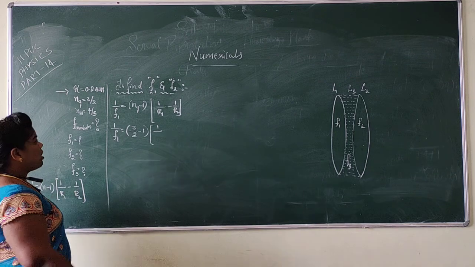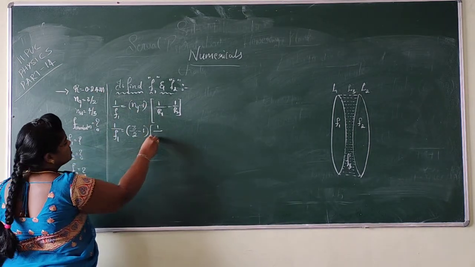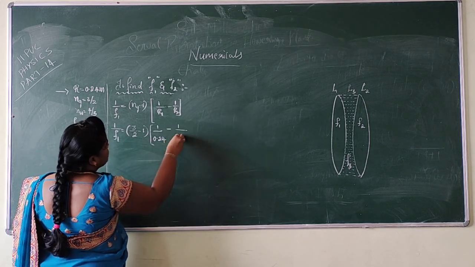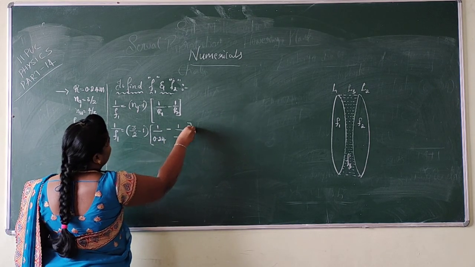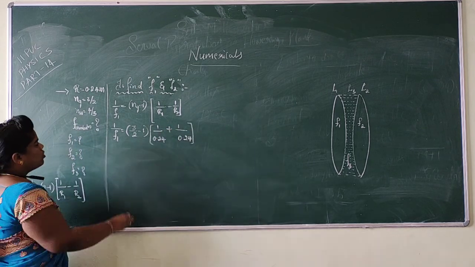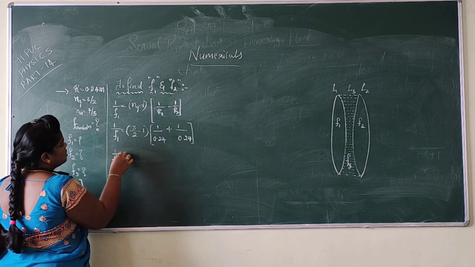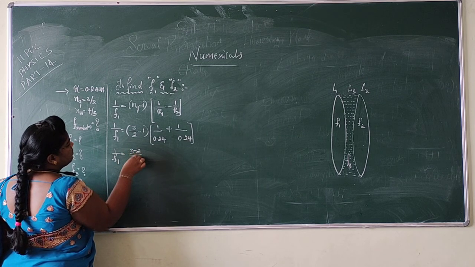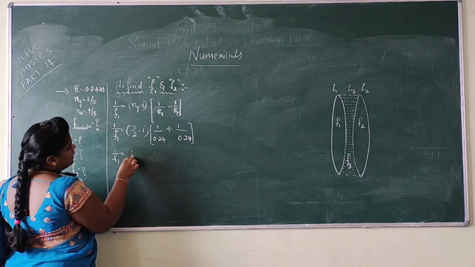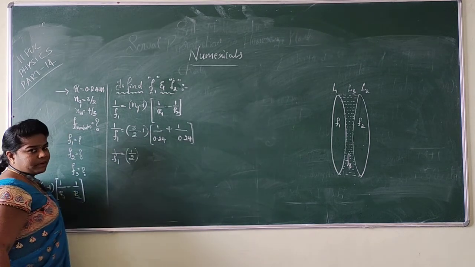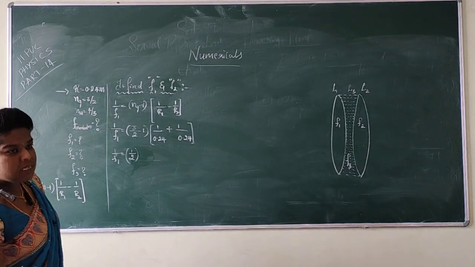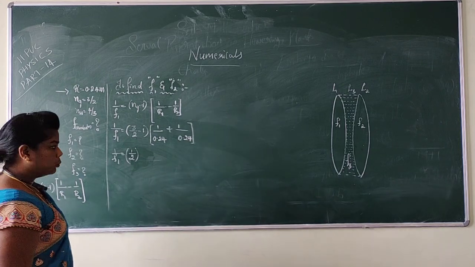So my dear students, R1 is positive. What is the radius of curvature? 0.24. In the same way R2 is minus, so minus 0.24. Minus into minus becomes plus. I am writing it directly. So my dear students, 1 by F1. So 3 minus 2 divided by 2. I am taking the LCM. It means 3 minus 2 is 1. Directly it becomes 1 divided by 2. So if you want, you can add the step in your notebook and write it. Otherwise simply you can place it as 1 by 2.